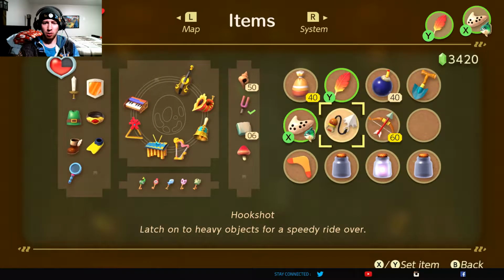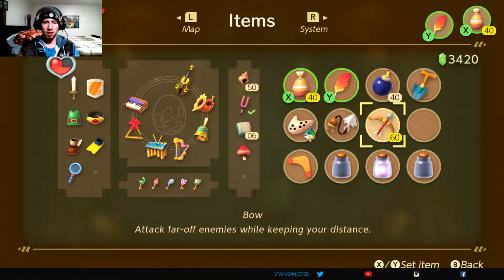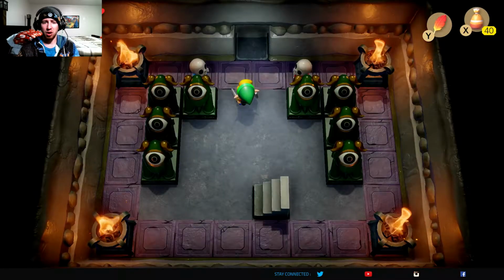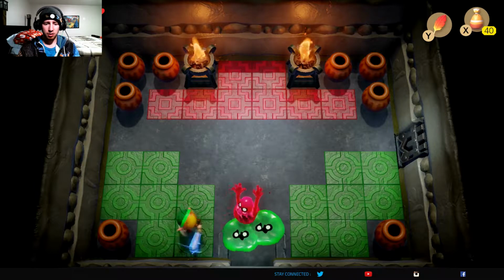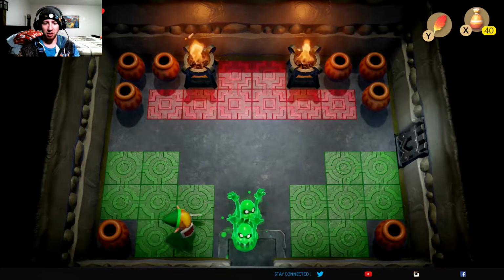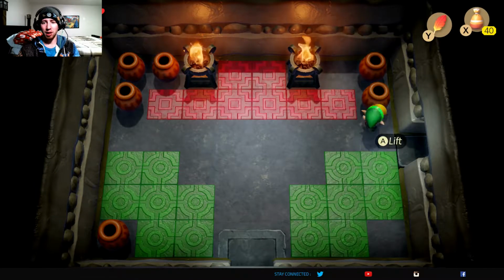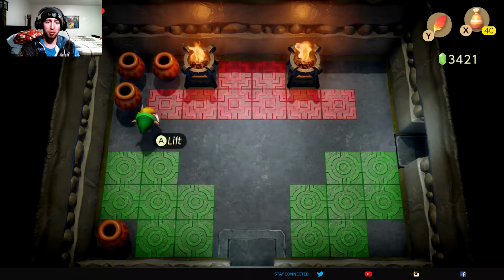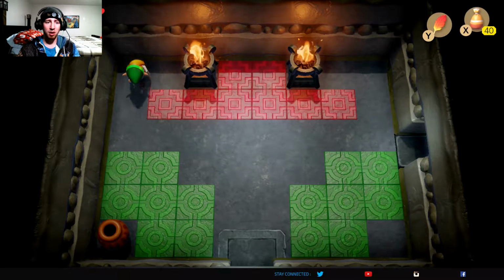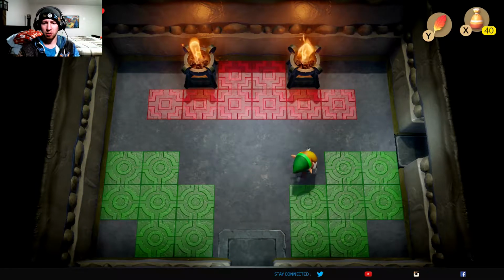Alright, so we need magic powder, or if you have the bow already, I'm doing this towards the end game, so I have a lot of options to kill the bosses that we will be faced with. These guys are supposed to be blending into their tiles as they did in the original game. They would blend into the tile, making it pretty much impossible to distinguish them until you step on them and got hurt by them. Break some pots, get some magic powder, maybe some hearts, I don't know.